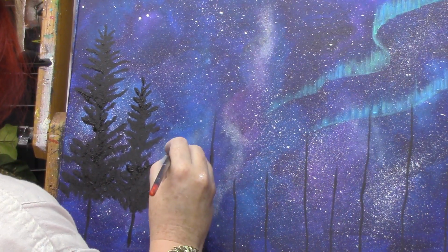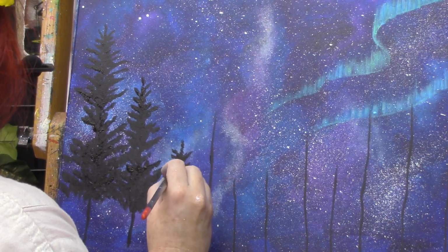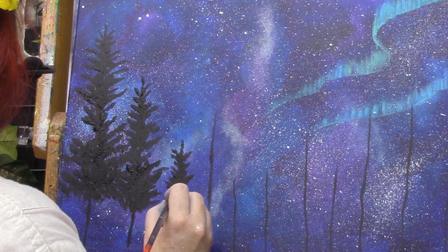I like these little pines. I think I like the way these look. I like that the branches are upward. They're like astronomer pines.